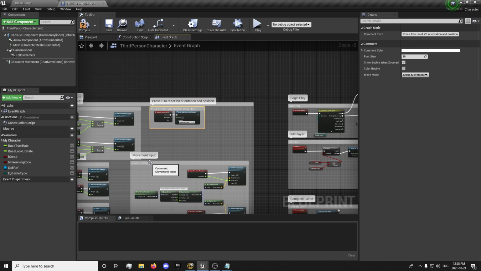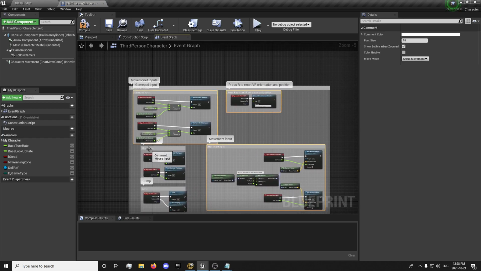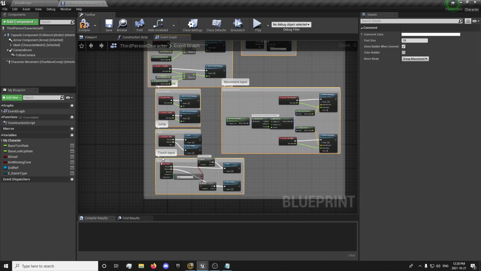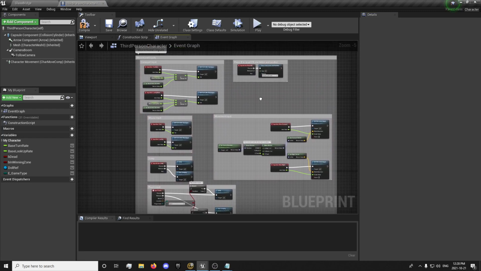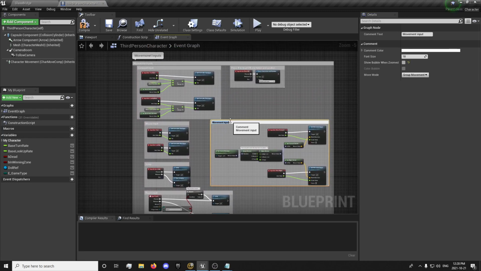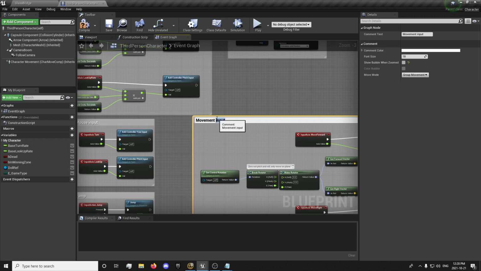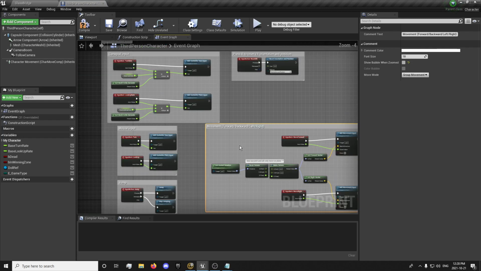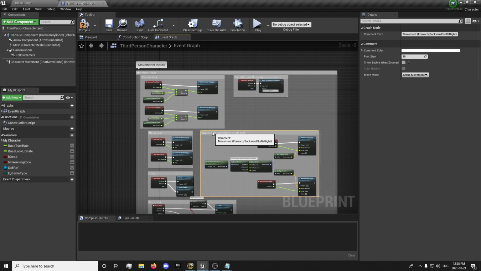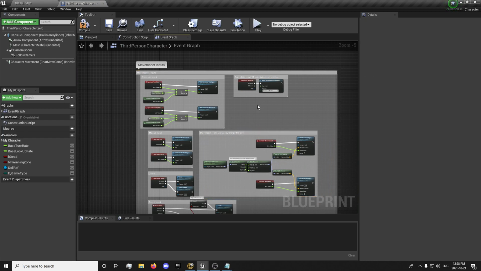I'm just going to select all these. Untick those. Oh, that's like the forward and backward and left and right movement. So it's not exactly the same as this.